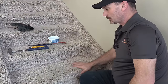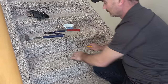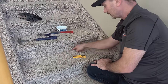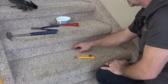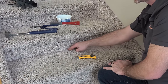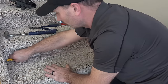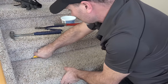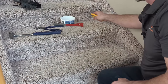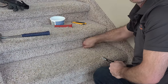We're going to start by removing the carpet off the actual stair treads and risers. If you just feel back in this corner, you can start either up there or down here, but I'm going to start down here. Just feel if there's a joint, because sometimes there might already be a cut there. But if there isn't, just take your knife and cut it so we have somewhere to get a hold of the carpet. I'm just cutting right back in that corner like so.